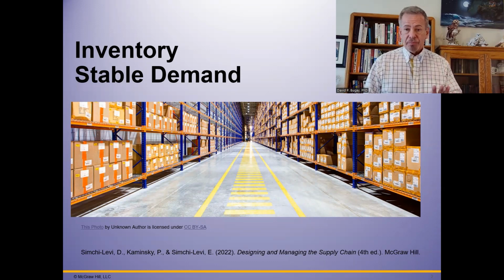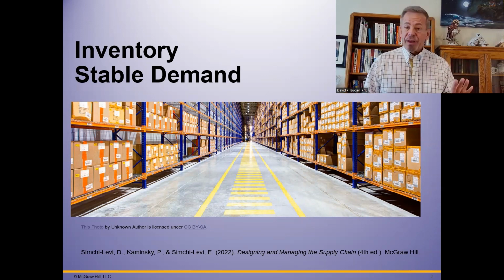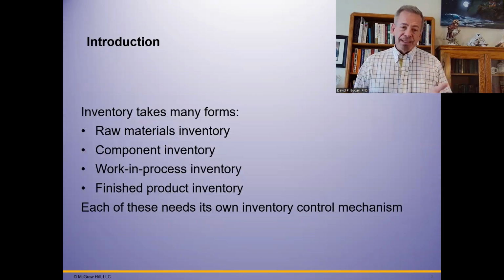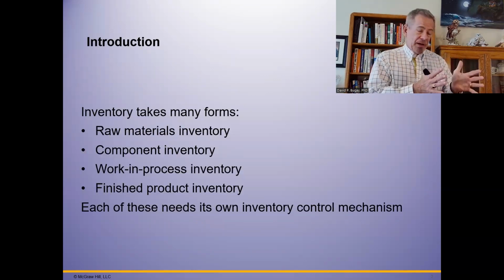So the inventory process is a huge, huge component of every single company because you can tie up all your capital on inventory that has the potential for being spoiled or damaged and not in the customer's hands, and also the revenue from that customer being in your pocket as a company. So you have to pay attention and look at what it is, and it really takes a lot of different forms. The raw materials that are out there.